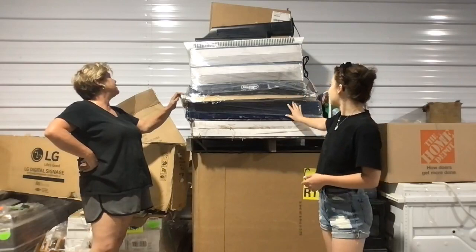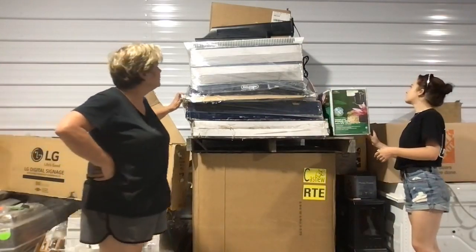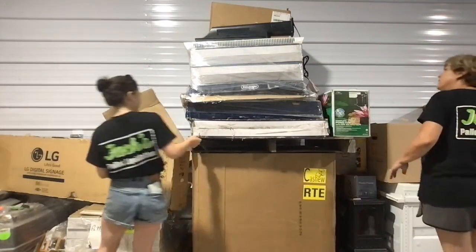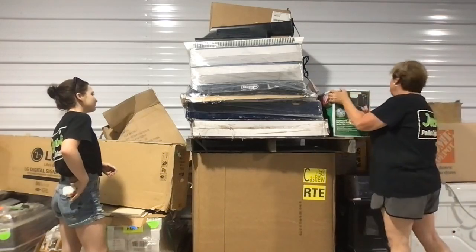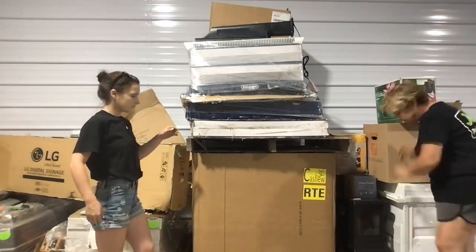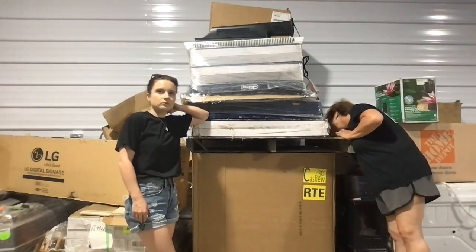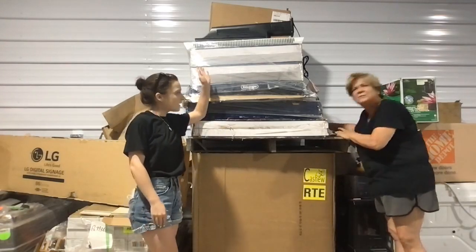Gabriella, do you think we could scan one of these? Oh, absolutely. Is there a barcode on them? Yeah, I was trying to see if we know where a barcode might be. I believe these range somewhere between $200 to $300 each. And the entire pallet is $400. $400 for this entire thing.